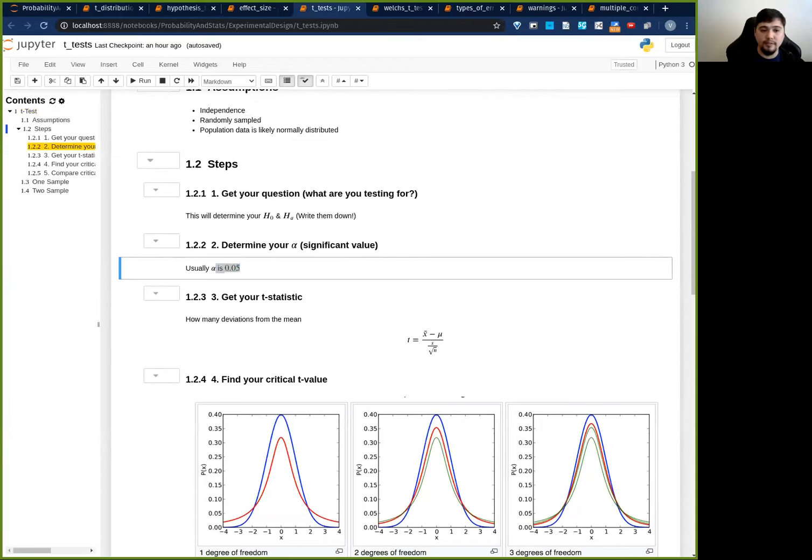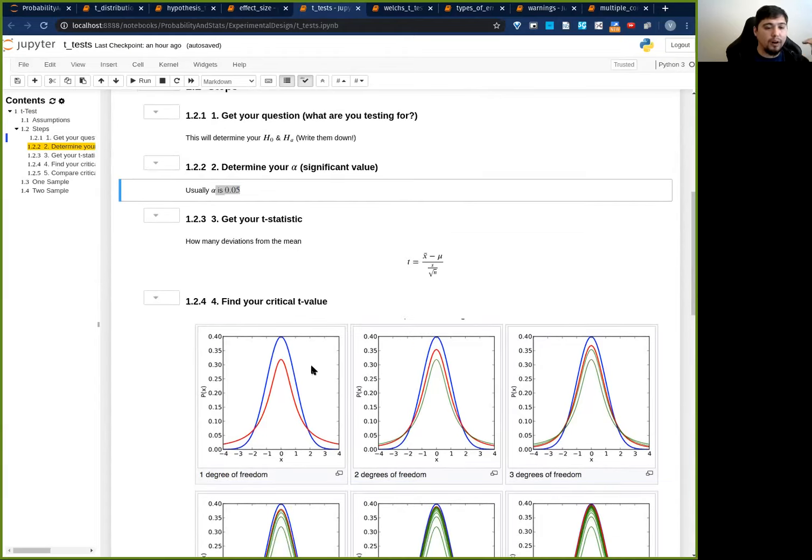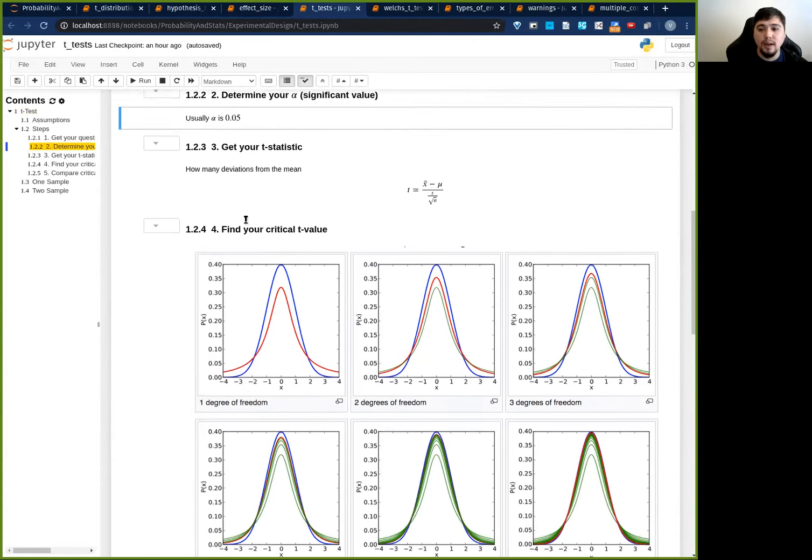You don't change the alpha value, because if you change it, you're basically accepting more or less weirdness to reject or fail to reject your null hypothesis. And if you do that based on the p-value you get, then you're looking at the results and changing your conclusion based on the results you had, if that makes sense. So you want to make sure you already have a good idea of where alpha should be.